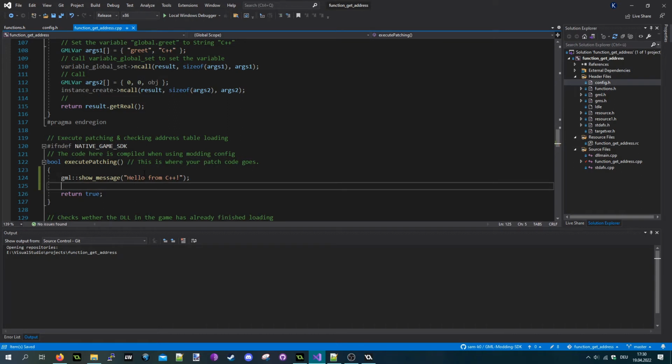Then we could go ahead and get a variable from the object. I'm just going to call it val. And we do that by going GML variable instance get. And then the instance ID, which is going to be, because there's only one object in the room, 100,000.